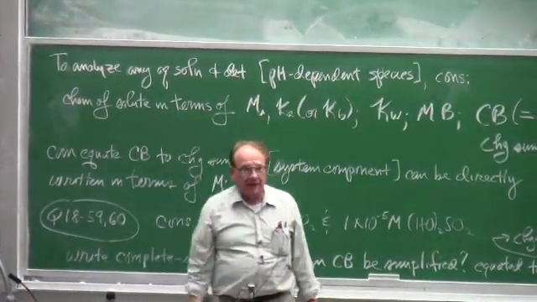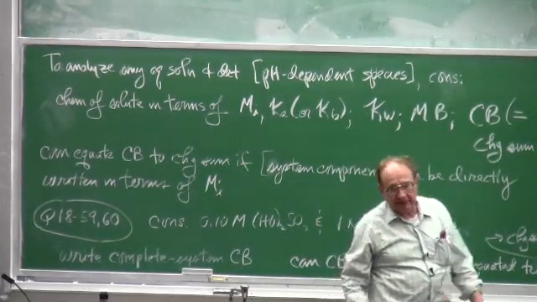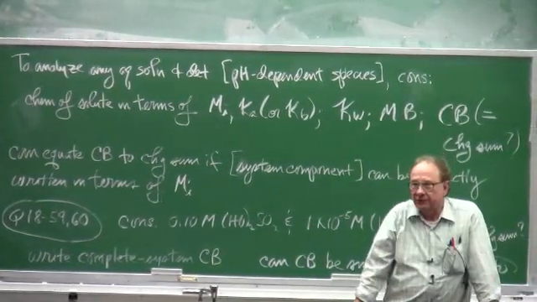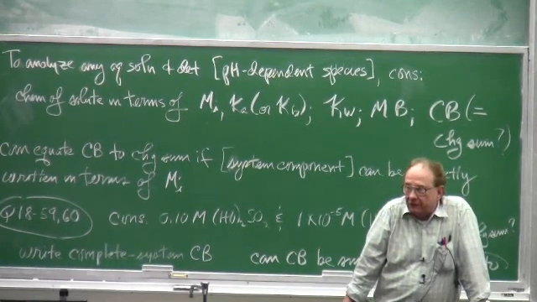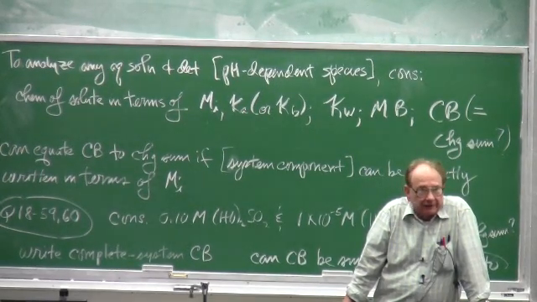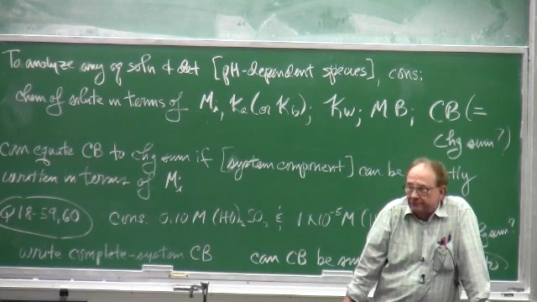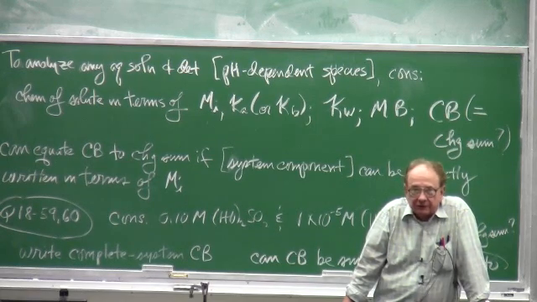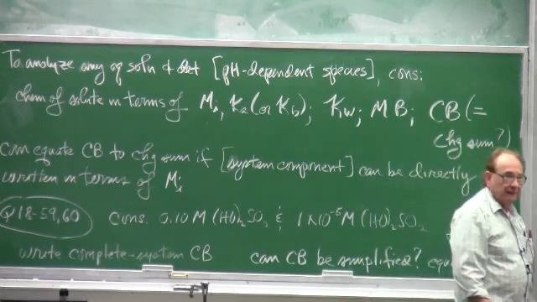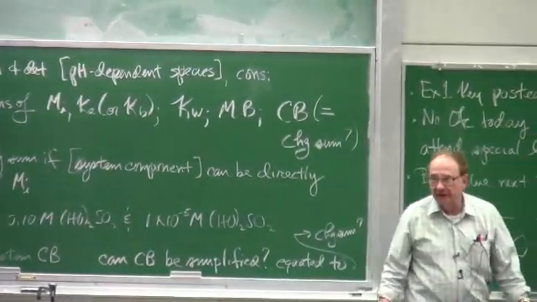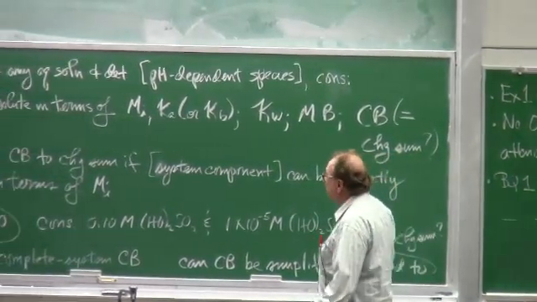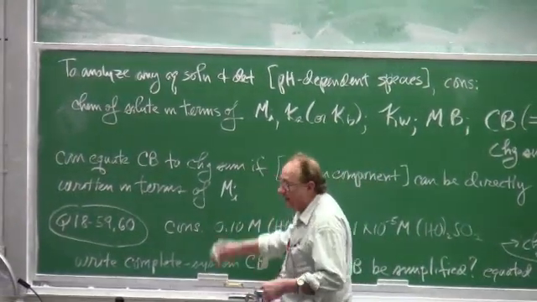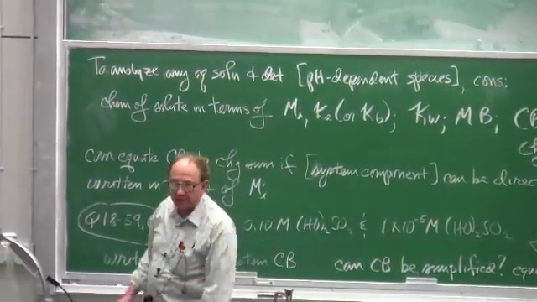If you think about what we have considered in chapter 18, you should recognize that we now have assembled all the tools necessary to give us the ability to take any water solution and analyze it in detail so as to determine the concentration of any species in the solution whose existence depends on pH. What are the considerations? Well, of course, we've got to pay attention to the chemistry of the solute.